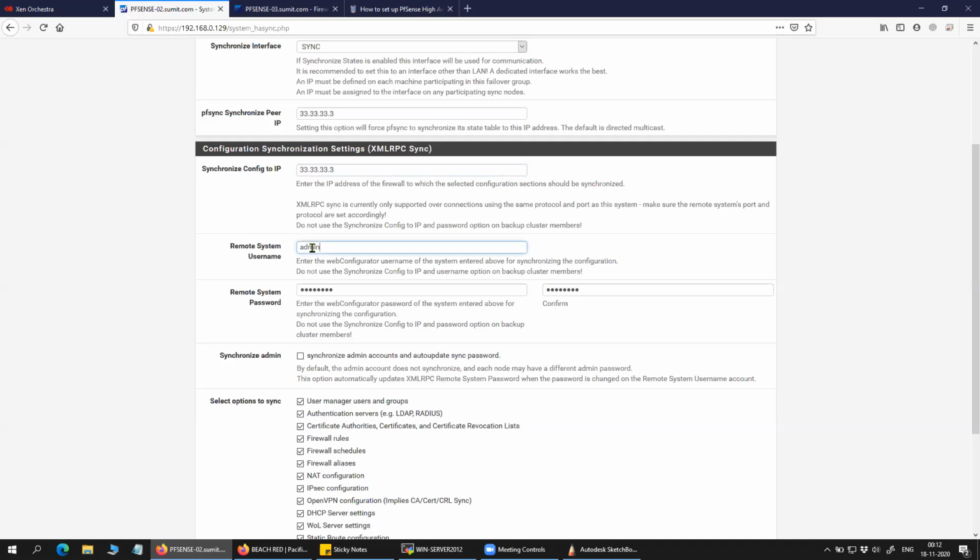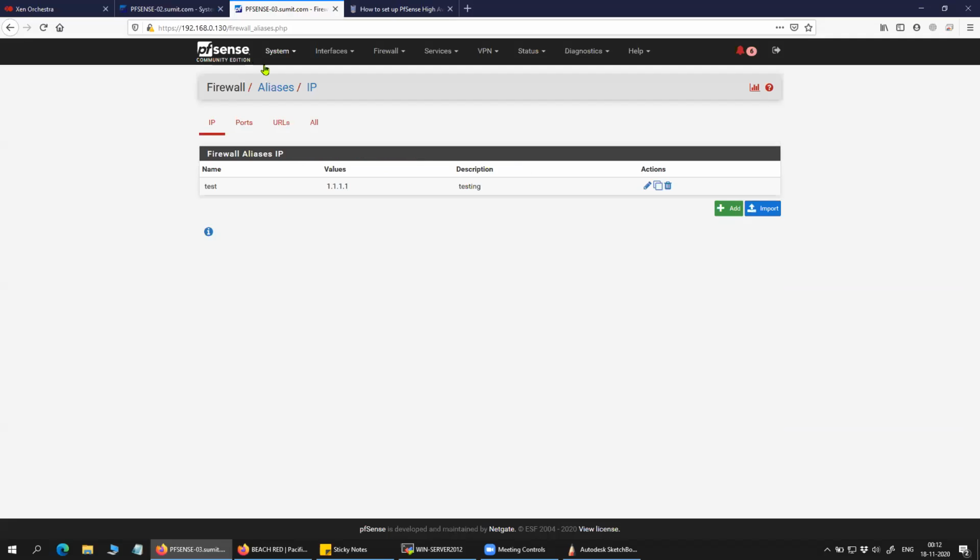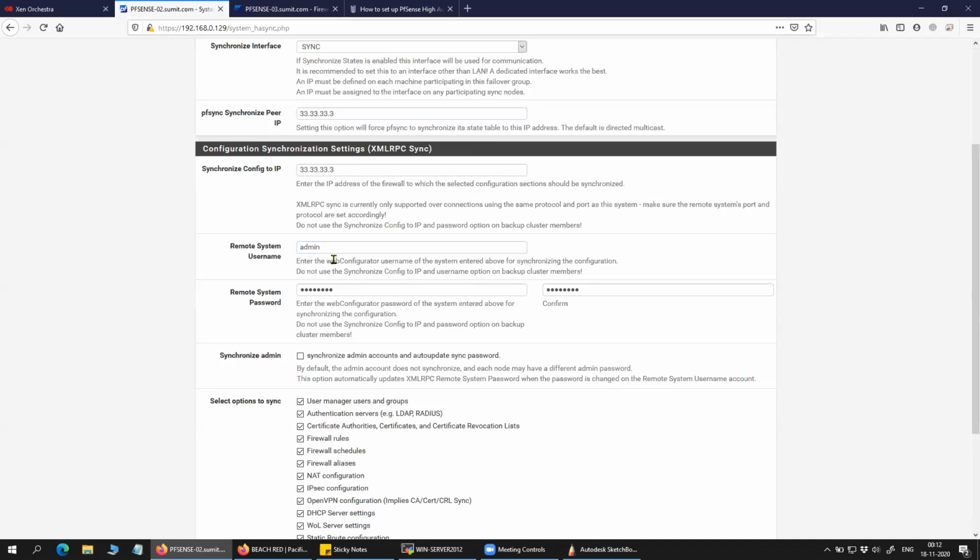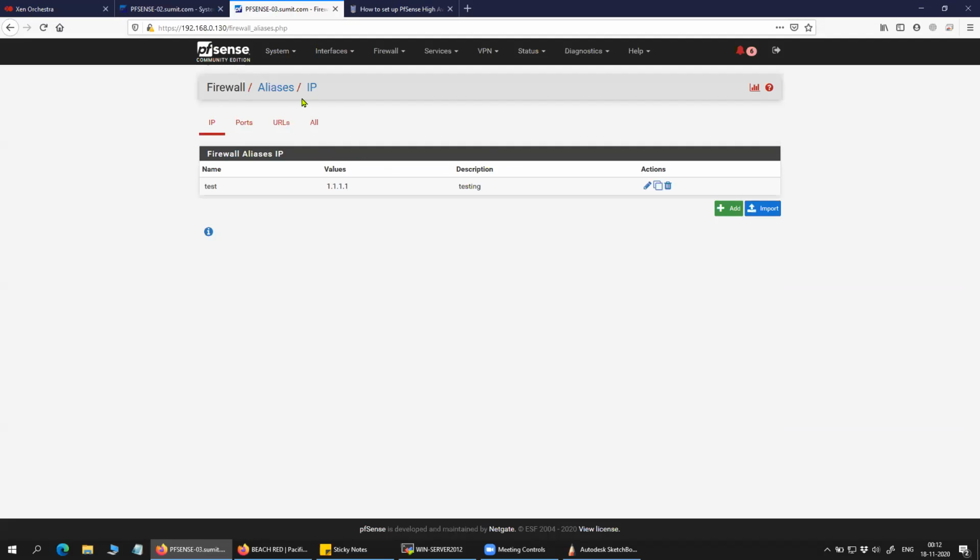And then you will have to enter the peer firewall admin name, which is used for the login purpose, and the password. You don't have to do this configuration on the slave, which is 3.